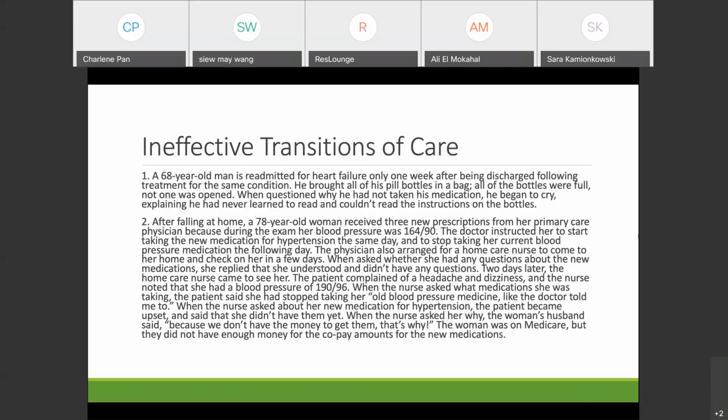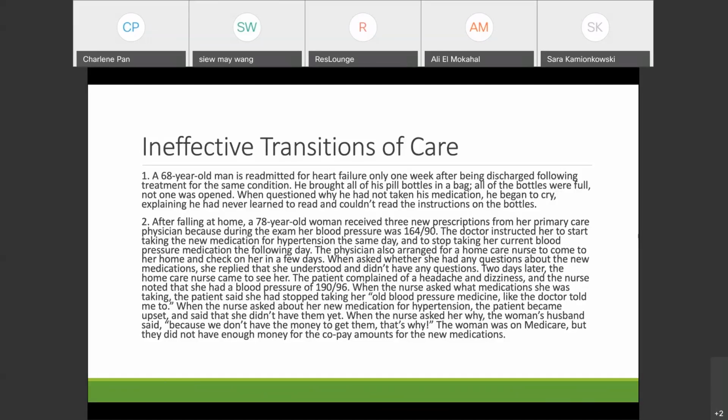The great thing about Metro, though, is our social workers and case managers have a lot of resources to help get patients to their appointments. We've got the Metro van. They also can work with their insurance companies. And then medications at Metro are very inexpensive. We have the 340B plan, which makes the medicines very inexpensive at cash price.